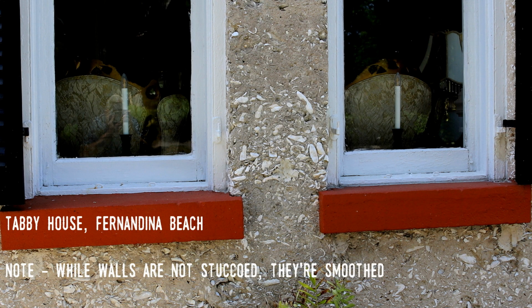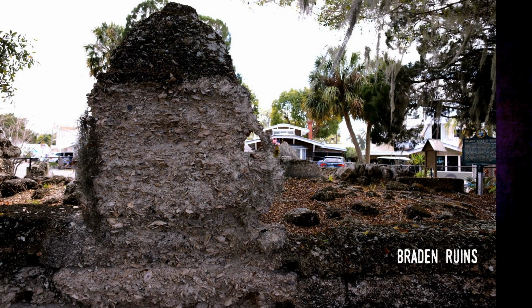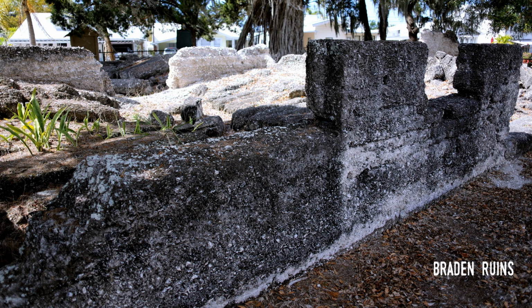Now, a question I had is, were the interior walls of Braden Castle finished in any way? This was a plantation house, and you'd think that the owners would want a finished interior. Today, we use drywall as a modern equivalent of plaster, and from there we use paint and wallpaper to finish. I thought that maybe the walls were finished by some sort of wood paneling, but I have no evidence for that. By the way, stucco and plaster are basically the same thing. We just use one term for outside walls and one for inside.